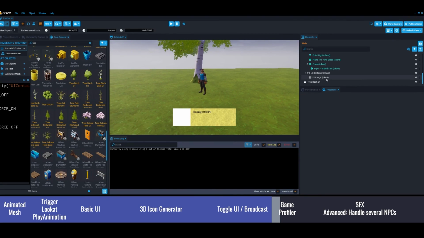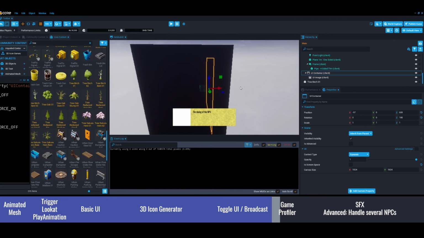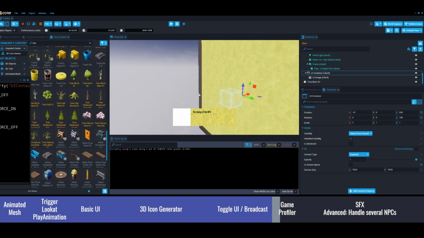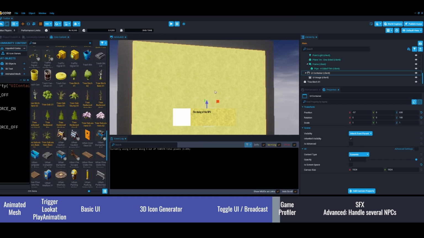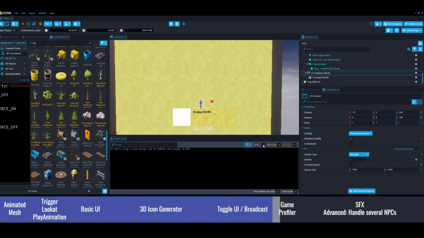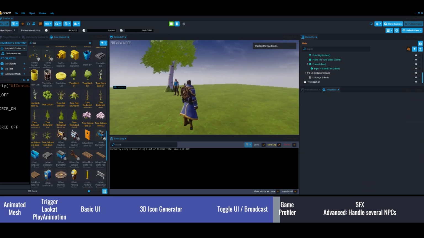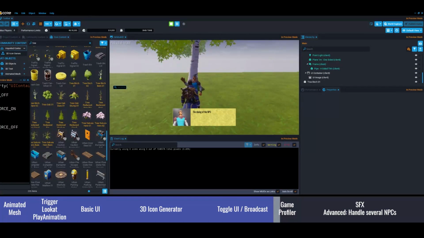Yeah, it's not showing. I think it's because you can't get some UI from a world space UI.